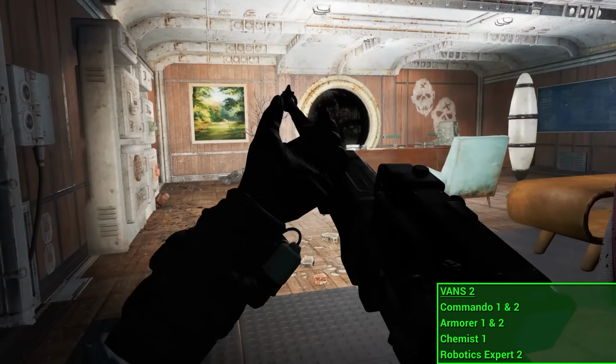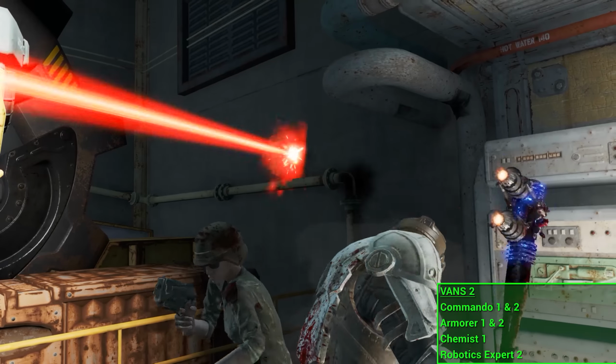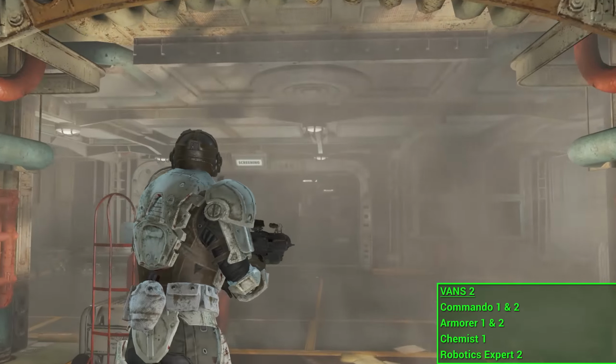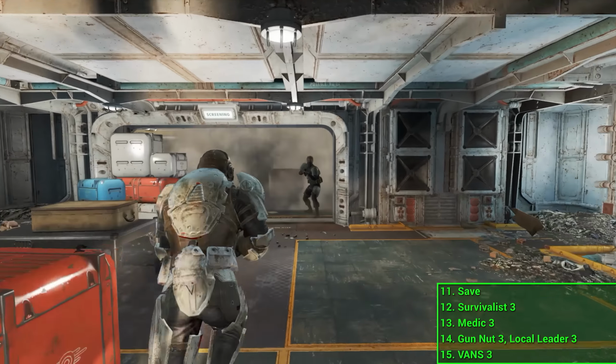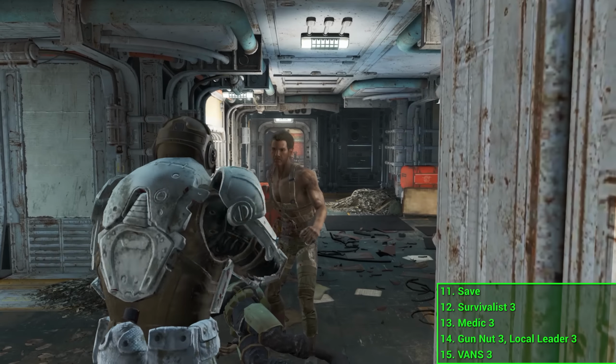Chemist rank 1, which is a prerequisite to crafting combat stim packs, and Robotics Expert rank 2, which again unlocks one more of those transmitter chips to allow us to have more carry weight, as well as more energy damage on our weapons. Save your point at level 11, we'll use that at level 14. At level 12, pick up your final rank of Survivalist, that is Survivalist rank 3.